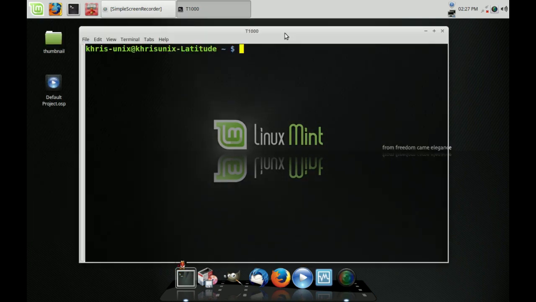But this is mainly directed towards Linux Mint users, because I just installed the latest Linux Mint on one of my desktop computers, and it's a pretty good computer. It's got a lot of resources, and I wanted Linux Mint because I'm having some issues with Windows. But for some reason, when I installed Linux Mint, I couldn't get the internet to work at all.